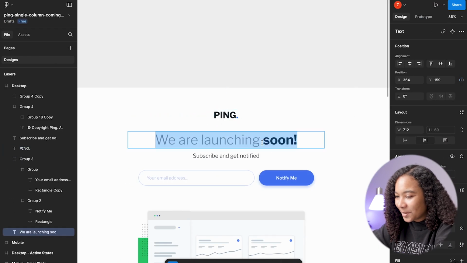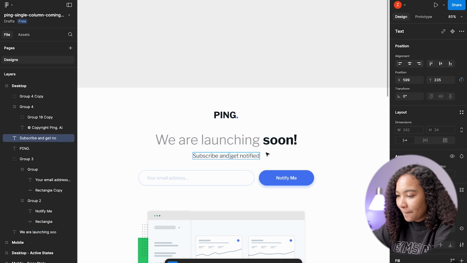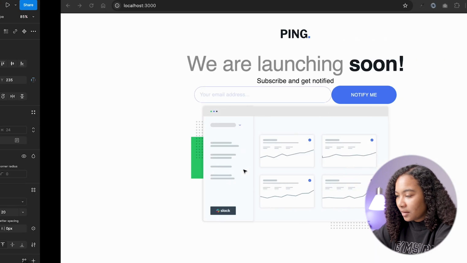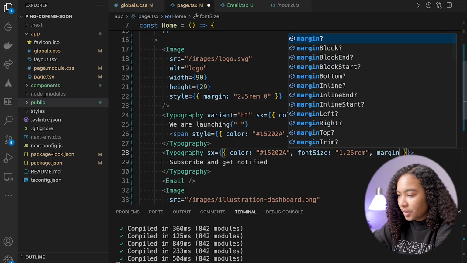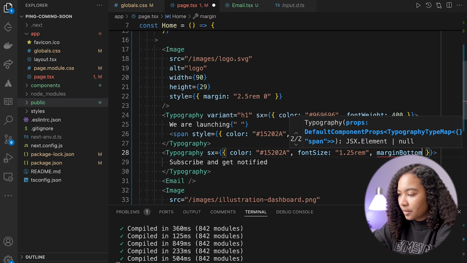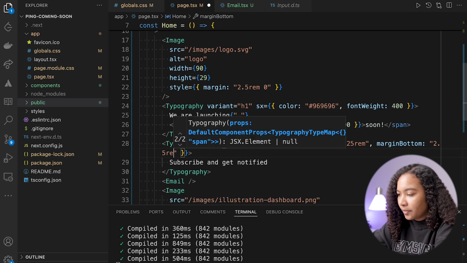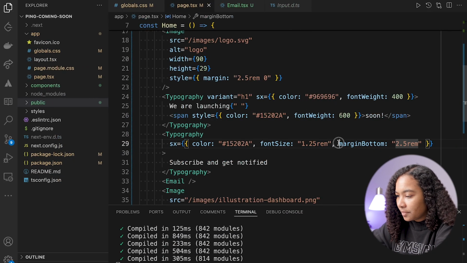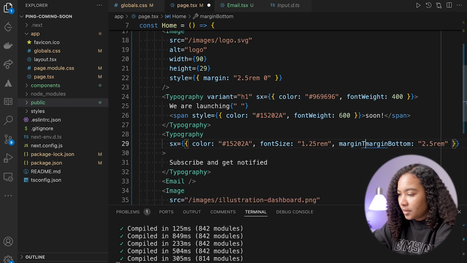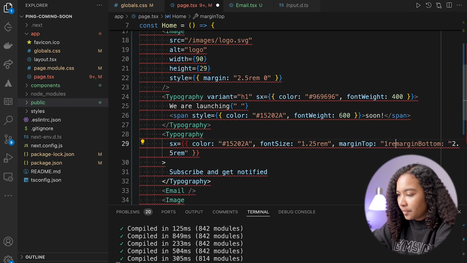And then this one. That looks good. Subscribe and get notified. I'll say margin bottom. Oops, bottom 25 rem. I will say margin top 1 rem.